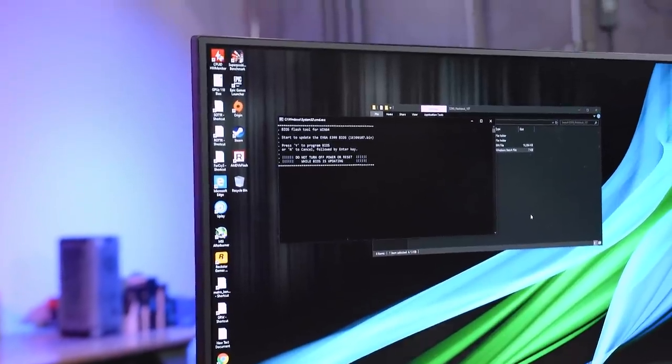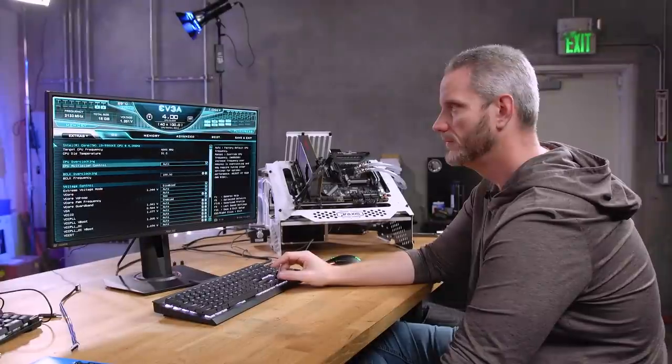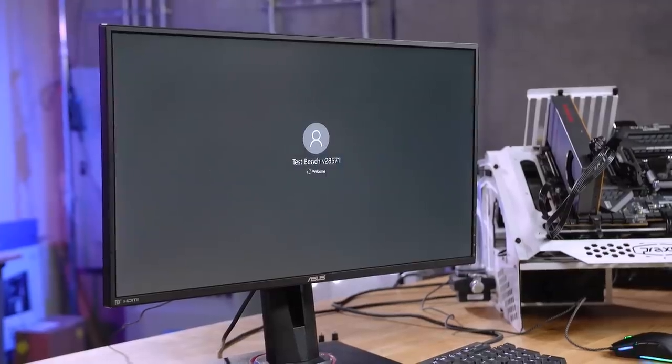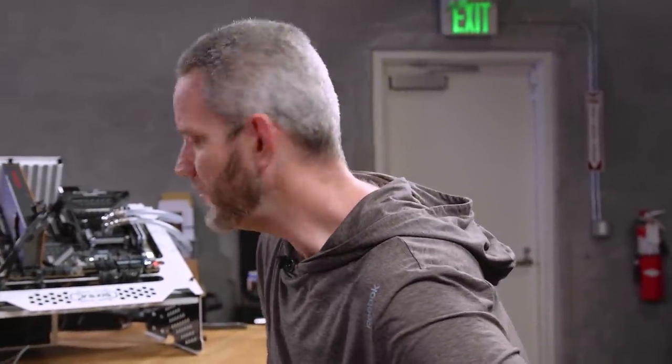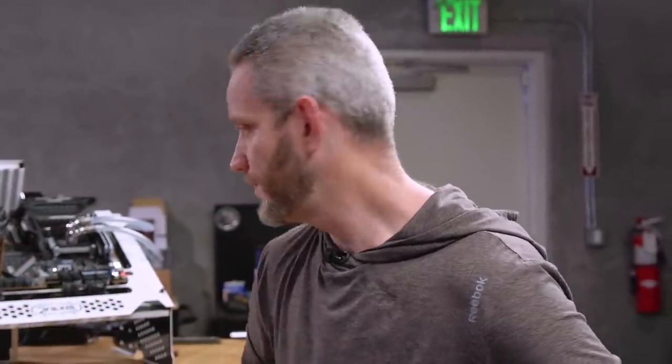Let's go ahead and just do the flash tool — it's updating our BIOS right now. It worked! So here's our theory: I probably overclocked the CPU from the moment I built it. Because I wanted to do a video showing what happens when you try to overclock your RAM and how it affects performance and GPU FPS — especially with a high-end card like a 2080 Ti — it's the first time I reverted to default. So we went through all the troubleshooting steps when we could have just done a BIOS flash at the start.